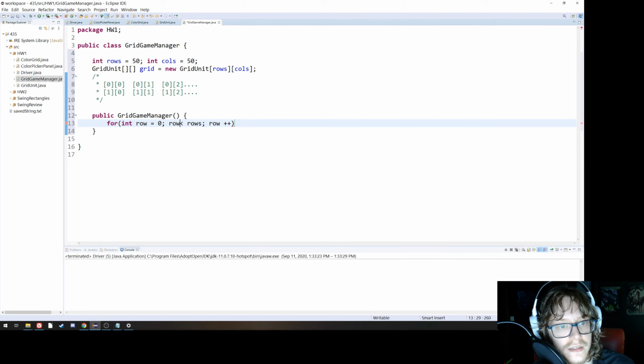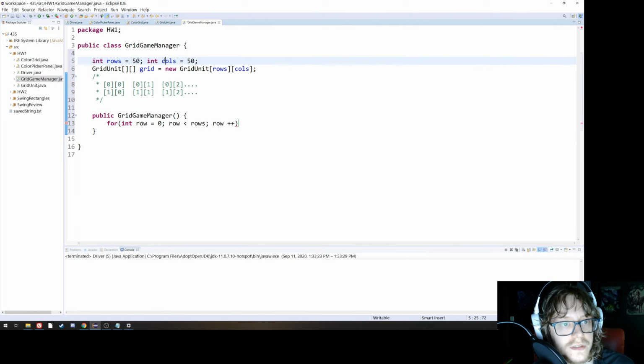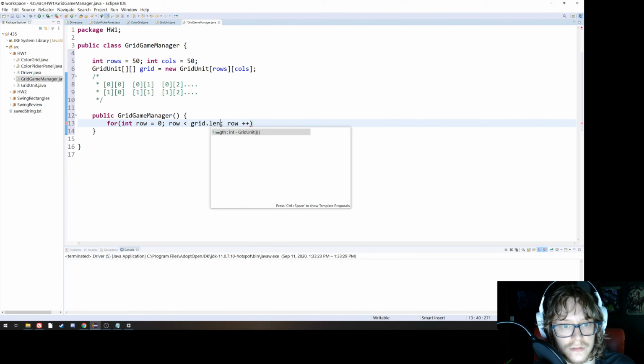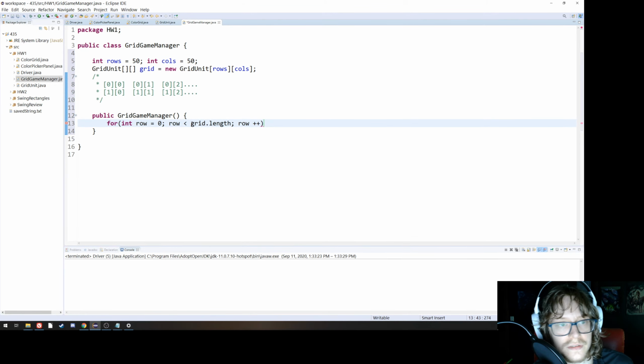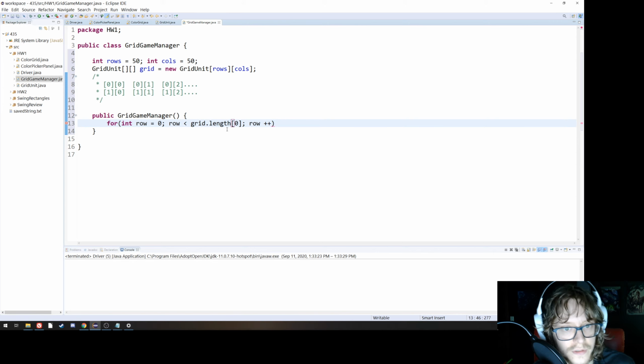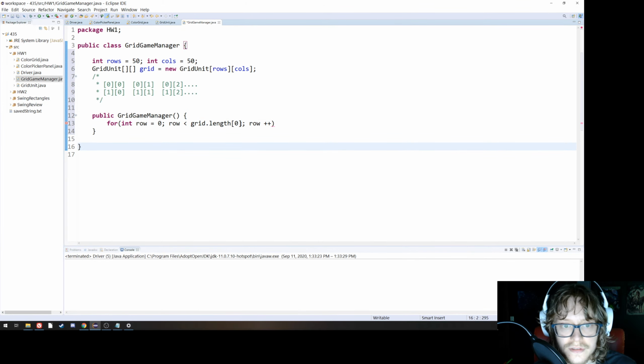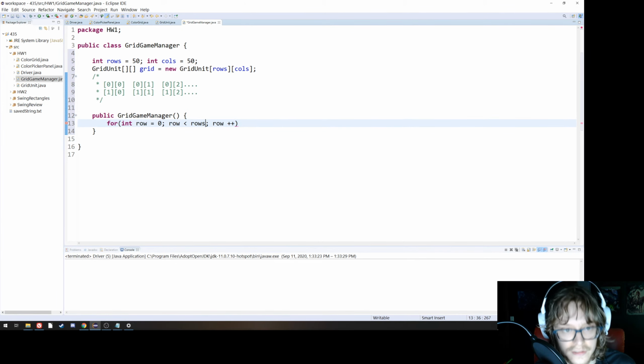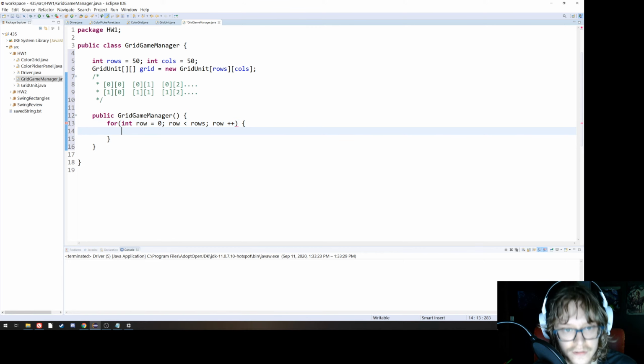One of the reasons that I like having a row and column field instead of just using grid is because if you use grid.length here, it's ambiguous. Is that this dimension or that one? It might not be 50 by 50, it might be 50 by 100. That makes it more complicated to work with, because then you have to include this weird little thing that basically means nothing to anybody. So better to just have all your dimensions spelled out as variables.